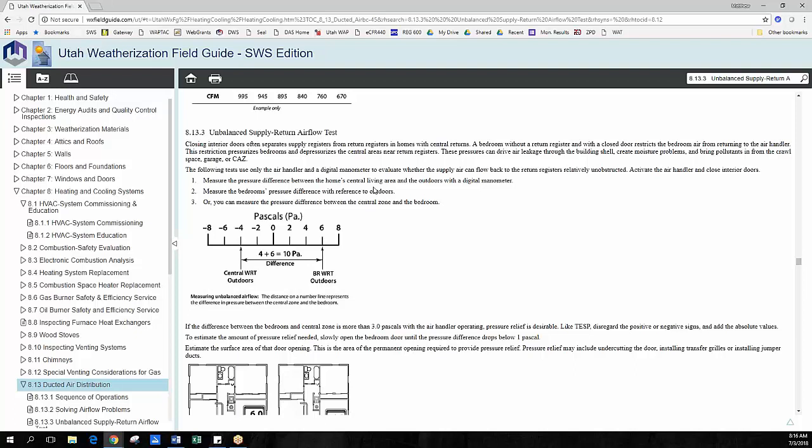Stratification. Yep. Okay. And then, Jesse already hit on this a little bit, but how does an unbalanced system affect the home's comfort? Greatly affects it. Causes hot and cold spots. Yep. If you're going to have hot and cold spots, you're going to have an unhappy client if they've got an unbalanced system. And then this one they don't really talk about in this section, but how does an unbalanced system affect your CAS? Or how can it? Make it negative or positive pressure. Yeah. A lot of times it can make it pretty extreme, one way or the other.